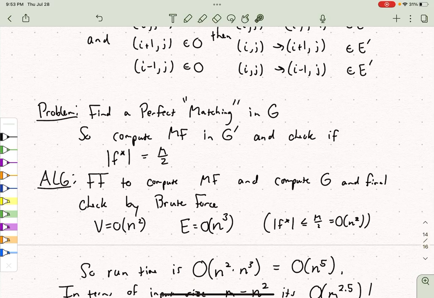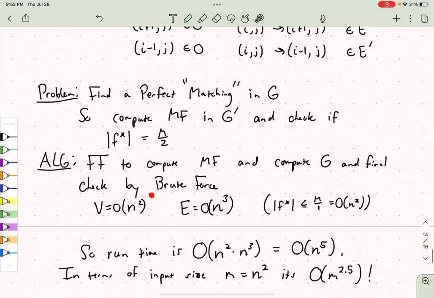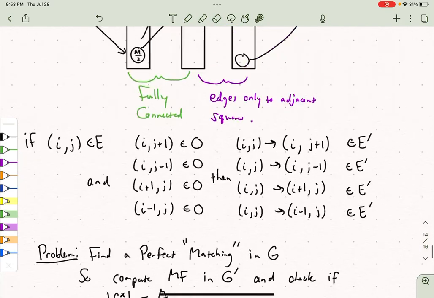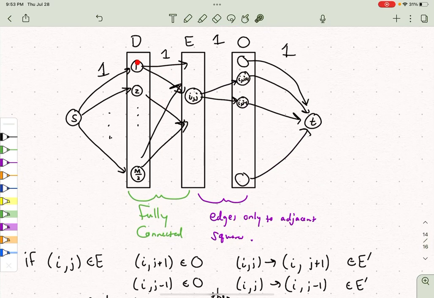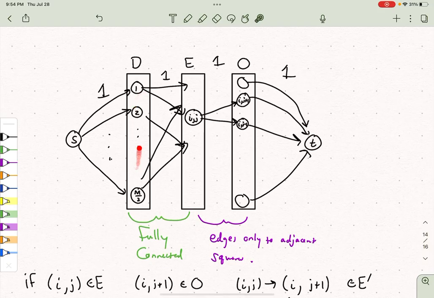So overall, our running time is going to be dominated by Ford-Fulkerson because constructing the graph G is pretty fast. Specifically, just by brute force, there are n squared possible nodes for each cell, and then there's possibly n cubed edges, just because right here this is fully connected. So if you have roughly n squared stuff and roughly n squared stuff, then the total number of edges between them is actually n to the 4th. Because you have roughly n squared things here and roughly n squared here.